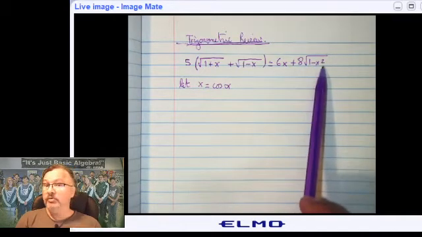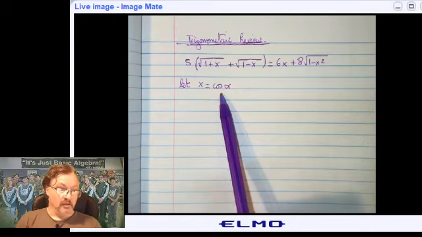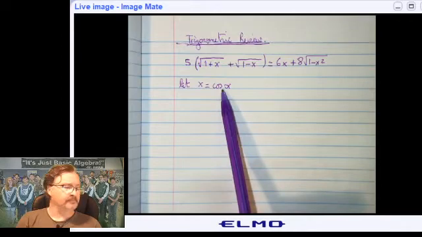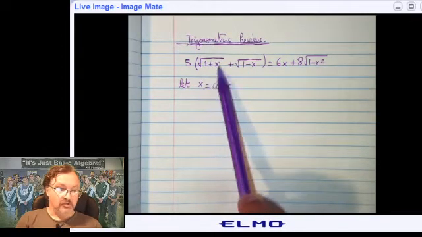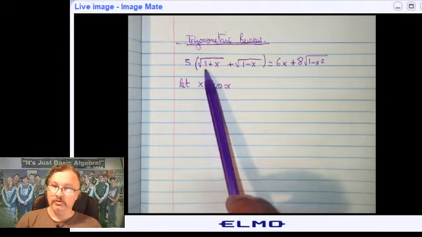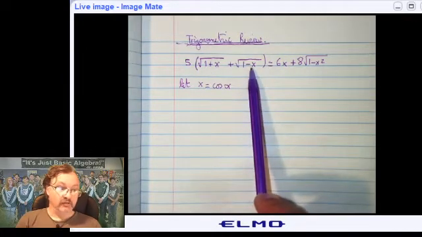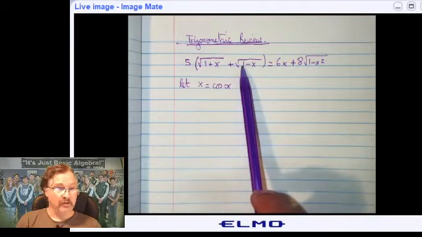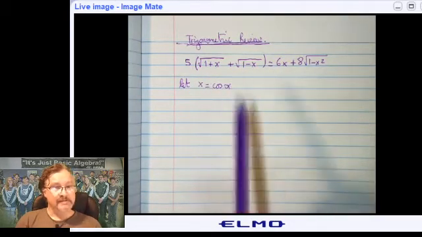Which tells me that maybe it can be related to some trigonometric function like sine, cosine, secant, or cosecant. Actually, no, not secant and cosecant, just sine and cosine that are between -1 and 1. And here I have 1 plus root x, so if this is between -1 and 1, then we're golden right here. This will be defined. Same thing here, if this is between -1 and 1, this will be great as well. So this here change of variable might make sense.